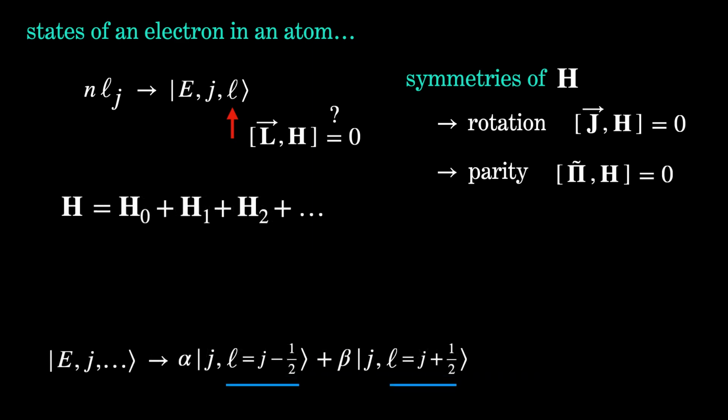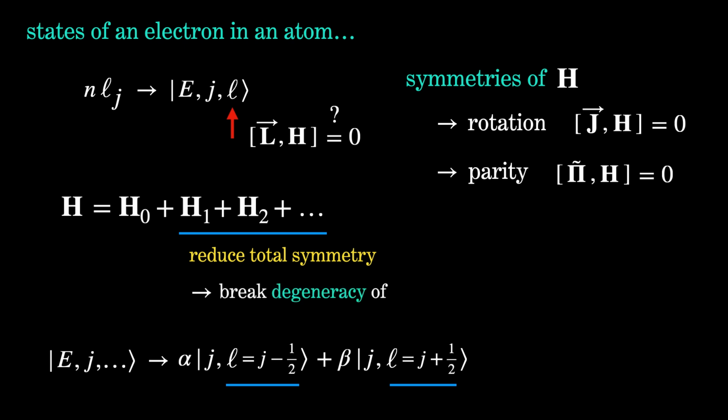Now, we introduce another essential ingredient to our argument. Just to remind you, we are trying to show that, in spite of introducing many complicated corrections to the Hamiltonian to model a real atom, its eigenstates must still be simultaneously an eigenstate of L. It is just these corrections that complete our argument. The key point is that including enough of them will break the symmetry of the highly symmetric H0. This will break the degeneracy of the energy states.